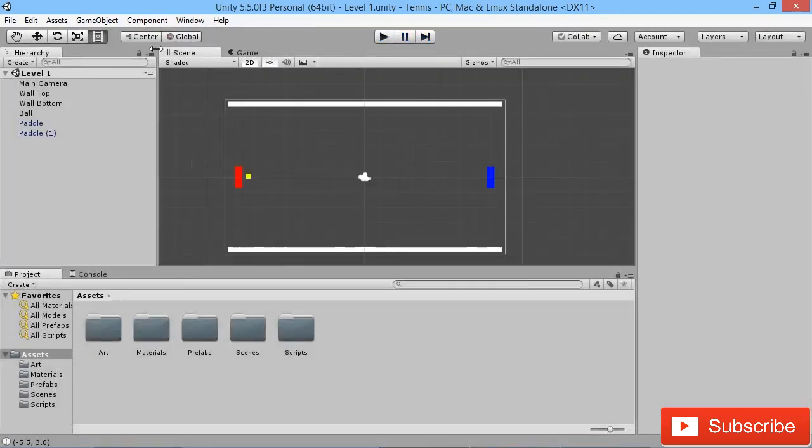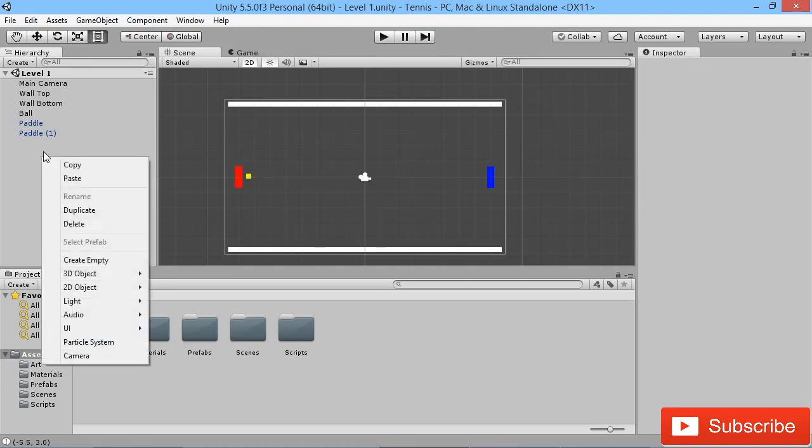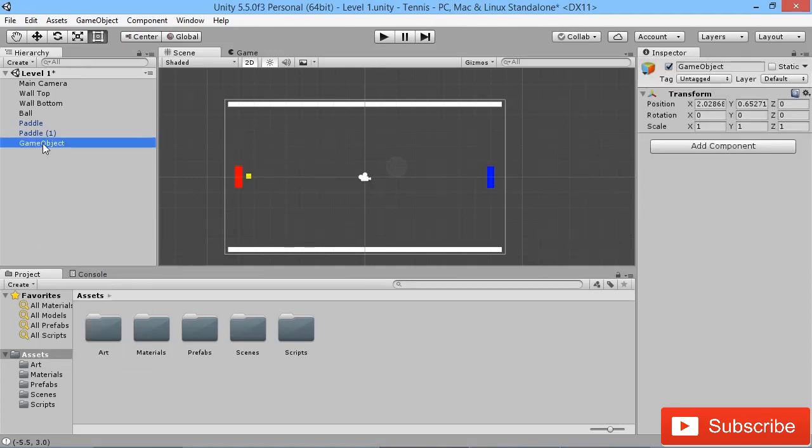So what we're going to do is create some kind of zones at either end that can be used to recognize when the ball has gone to the left or to the right of our paddle players. So we're going to create a new object, create an empty object. I'm going to rename this to be goal, like that. You can see it's by default put in position here. So I'm going to click and drag this over to the side here.